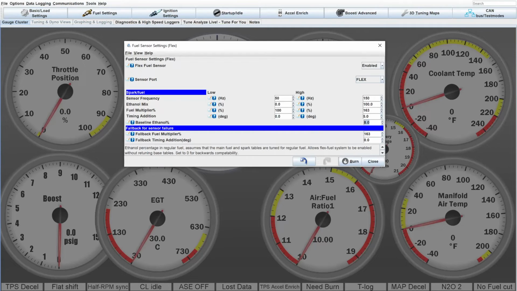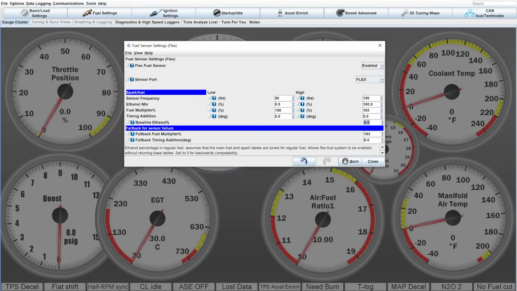Most fuel, especially in North America, does not have 0% ethanol. The fuel that has 0% ethanol is typically called clear gas, and many people just use the standard fuel that has a base of 8 to 10% ethanol content in North America. This is also called oxygenated fuel. It is important that you know how much base ethanol content the fuel you typically purchase is. Where I live, every time I fill up, it's between 8 and 10%. And if it's within a couple percent, you'll be fine.